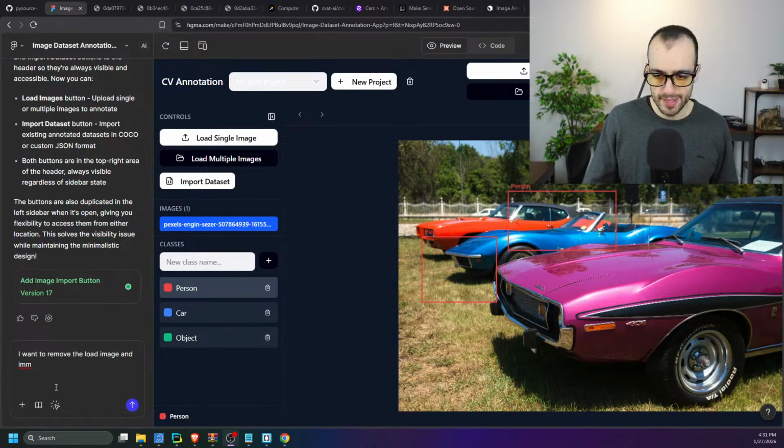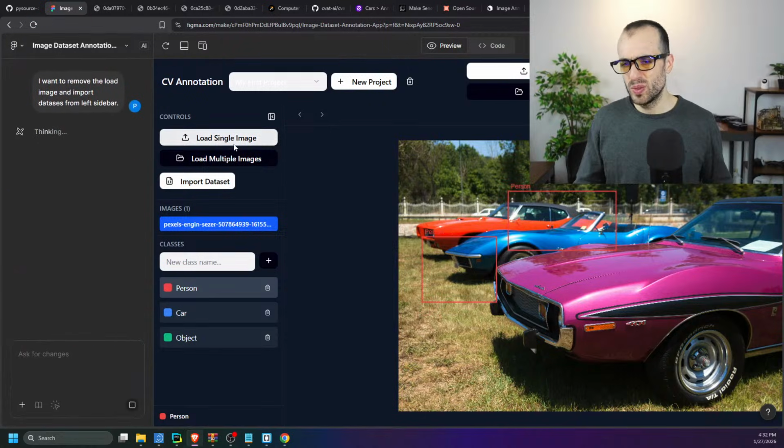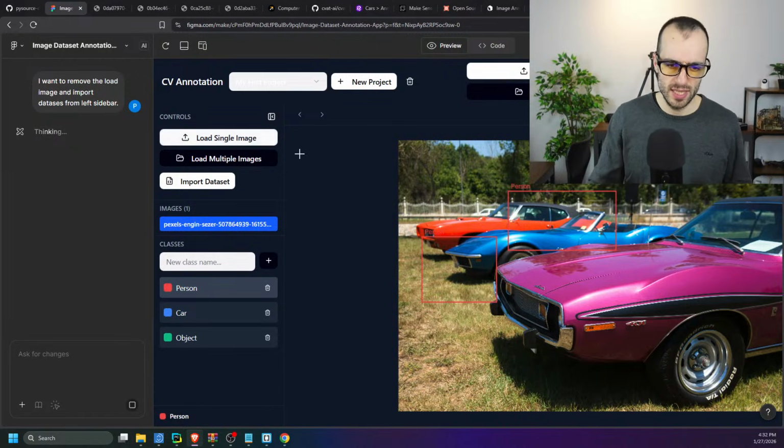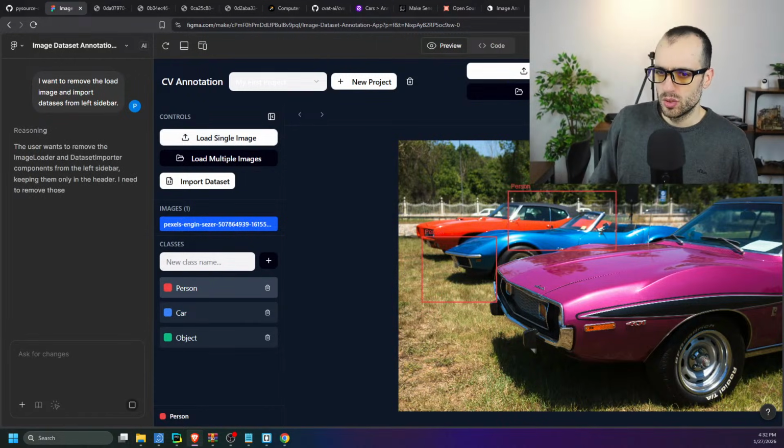If you don't see it, because I'm writing right here on the bottom left, I want to remove the load image and import dataset from the left sidebar. We don't need it there. And yeah, so I will take a screenshot and send it to Claude.